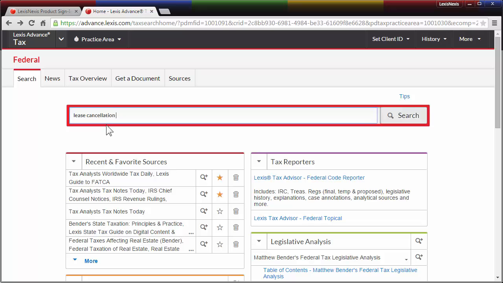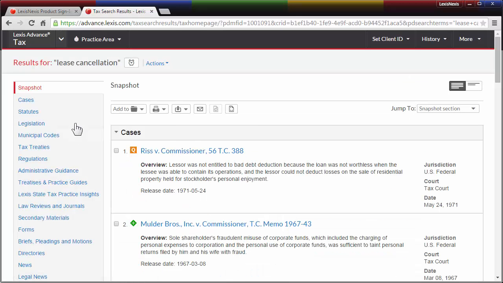To find the exact phrase only, you can construct your query in terms and connectors language. The search engine will recognize your intention. You can also choose to put quotation marks around both terms in natural language. Once you retrieve your results, you can use post filters and search within results to locate the information you need. For more information on search technique, see the Lexis Advanced videos on searching and using filters.